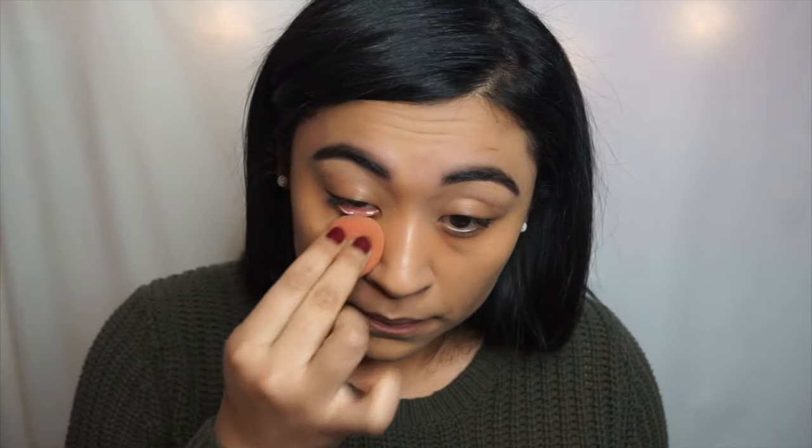But I am obsessed with this foundation. Where has this been all my life? That's another thing too, that's like another piece of advice that I want to give. I thought, because, you know, oh, it's Urban Decay, it's $45, it has to work. And that's not the case. Something could be $100 and it could work like complete crap. It could be terrible. So don't let prices fool you. Something that's just as inexpensive could really be just as good.